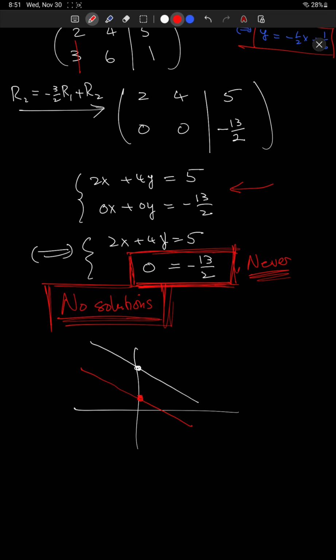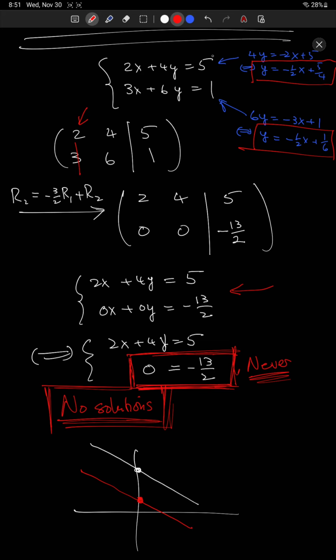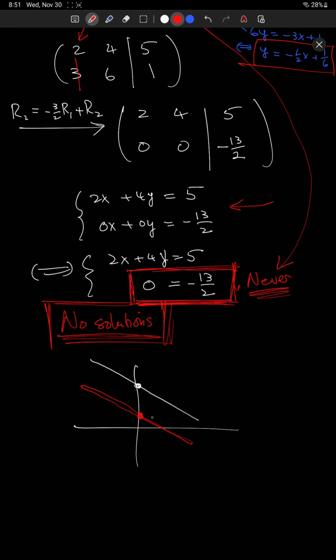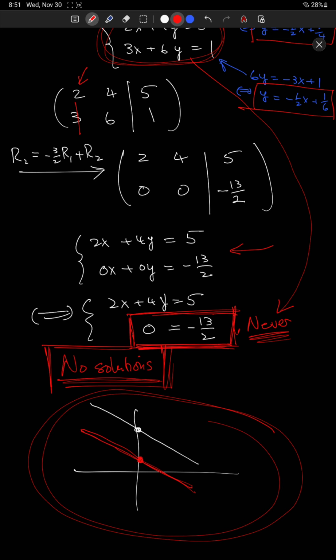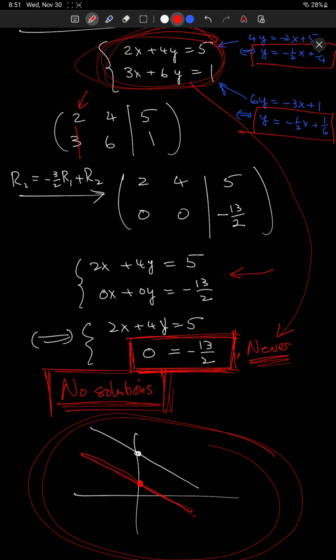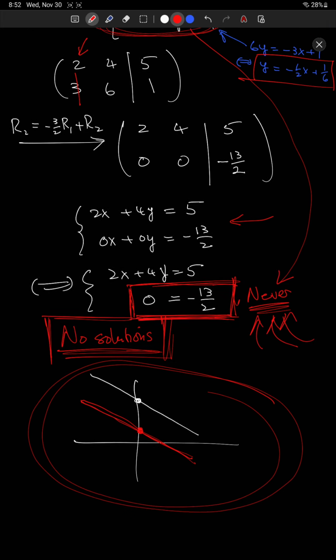And that makes sense because when we're solving these systems of equations, we just said we're finding the intersection of the two lines. And when you have this situation where you see the answer being never, effectively what that means is my two lines are parallel. All right. So this down here is the picture of what's going on when you have exactly this type of equation with exactly this type of never complication. All right. So that's the first situation. And again, that's where you have no solutions because what you're solving for is the intersection of lines. And these two lines happen to be parallel.